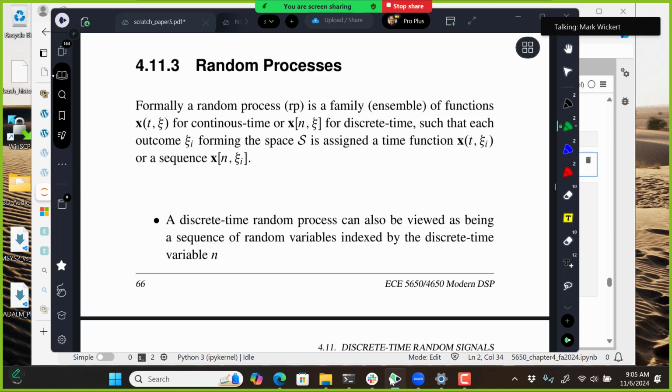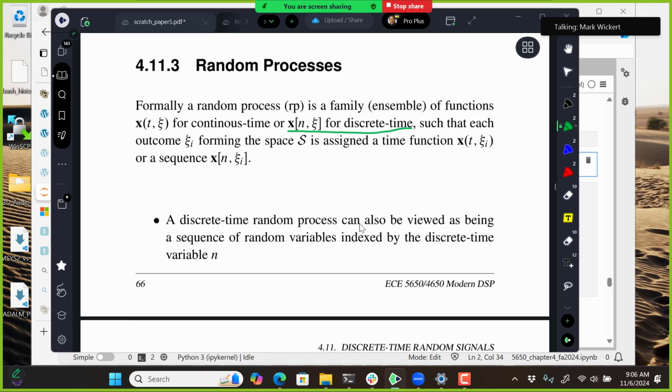So here's the definition then. A random process is a family or ensemble of functions of both time (it could be space, but we're going to use time-oriented random processes) and elementary outcomes from the underlying sample space. So we could have time t, or we could have time n for the discrete time. So in this class, our focus is discrete time random processes, but we'll get them by sampling continuous time random processes in a radio receiver or in an audio sensor array processing application.